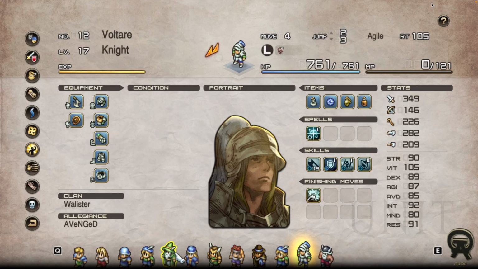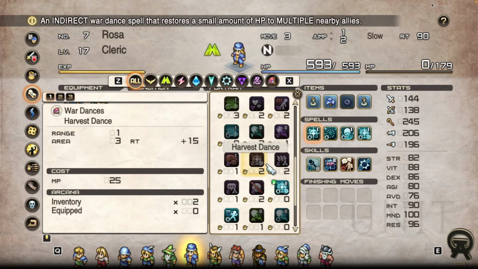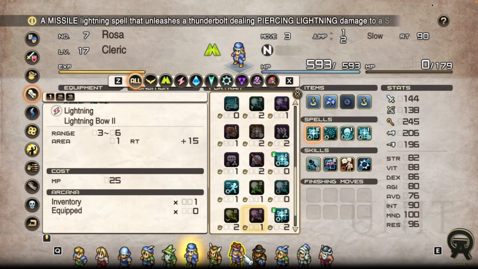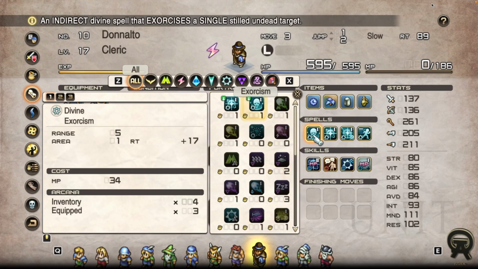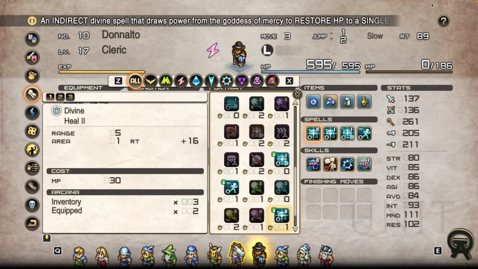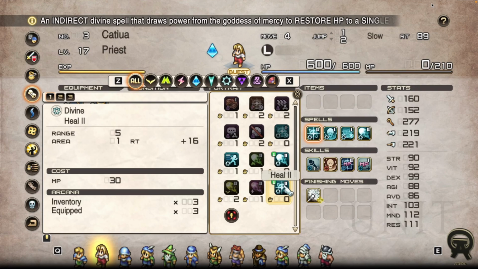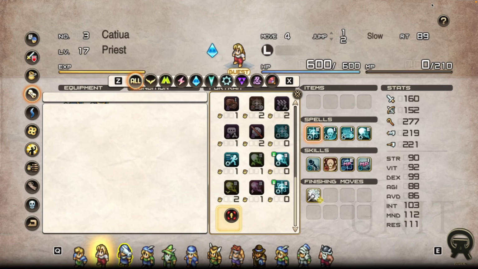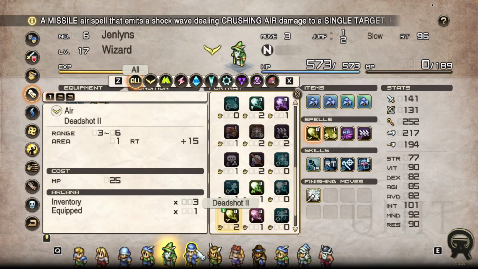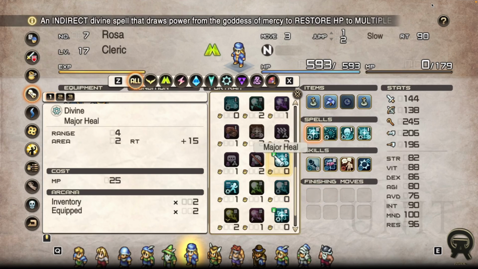The heals. Who's got the heals? There we go. Heal two. Major heal, heal two. Can she take my heal too? Okay, she can. Oh, she has a raffle strike too now. So say Rosa gets the cudgel up to 10. Can they finally do damage? This player can beat each other with staffs.